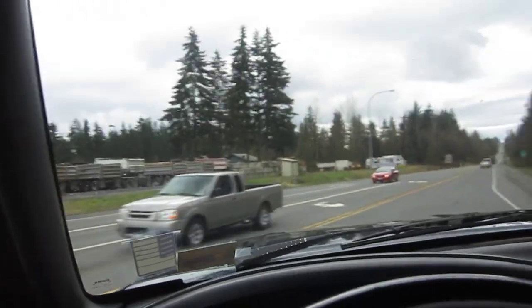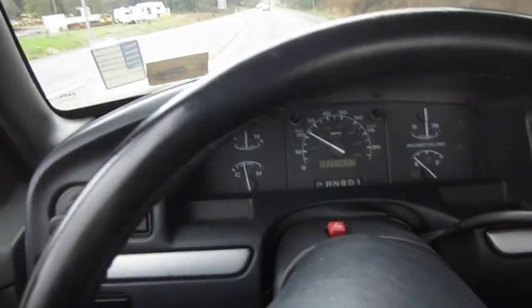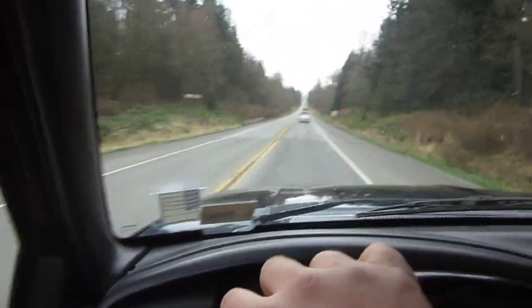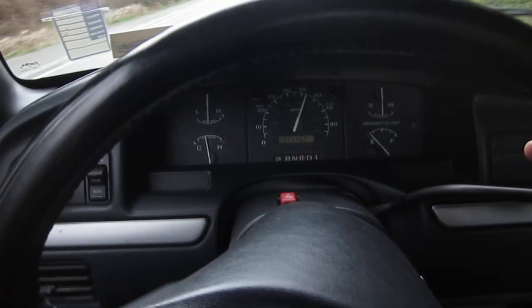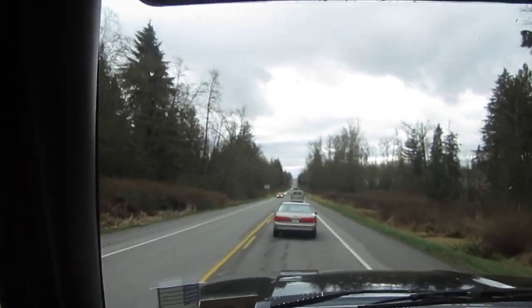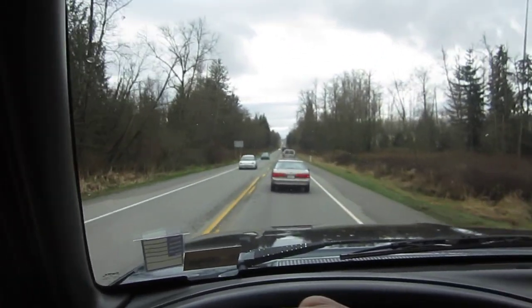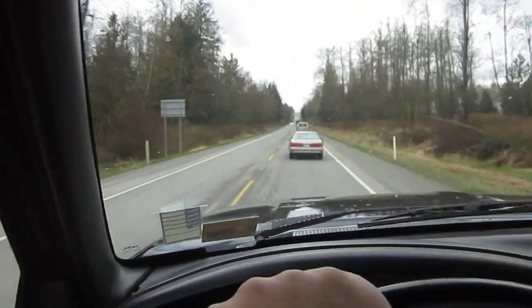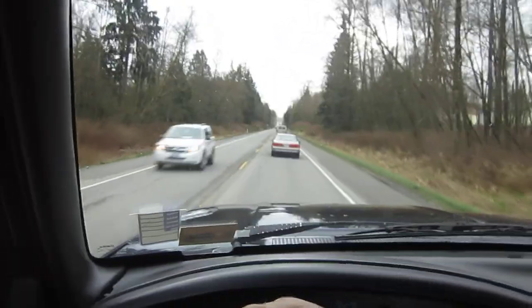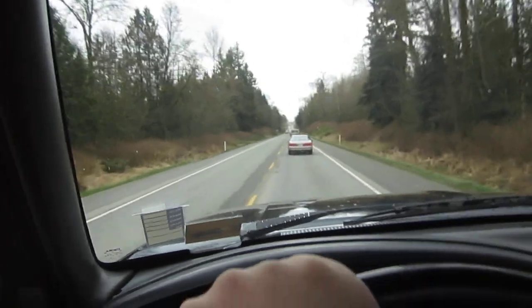So we're gonna go ahead and get on the freeway here. All right, here we go. Just gonna give it medium throttle. This truck sounds really cool with the K&N open intake. But if you want all the stock components, I can chase those down for you. You just gotta let me know. That won't be an issue. We'll probably be out $50 or so at wrecking yard prices. But you just let me know, and then I'll find a home for the K&N somewhere else.